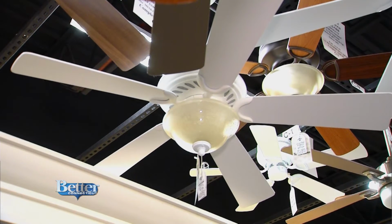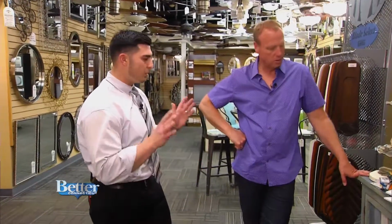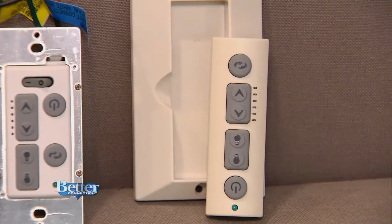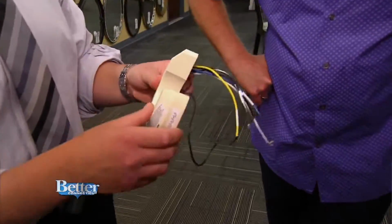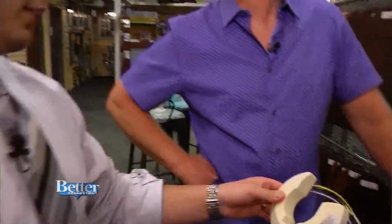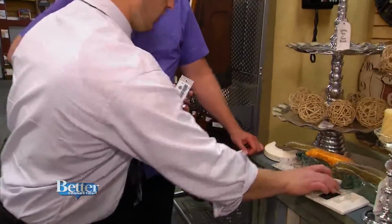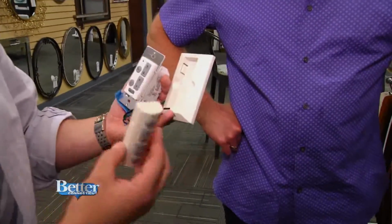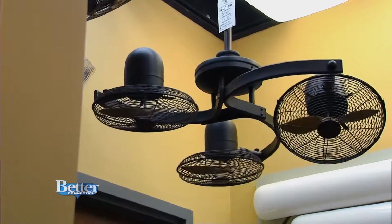There are 3 ways to operate these fans. All these fans come as a pull chain fan. If you're not interested in a wall control or any type of remote, you can just pull the chains as always, no problem. But if you are interested in a wall control or a remote, no worries. For an additional fee, you can add 2 parts. This is the receiver, which goes in the canopy. Then you pick between a wall control or a remote control that's got a plate to be put on the wall. This is our battery-operated remote control. If you want both the wall control and the remote, you got it.